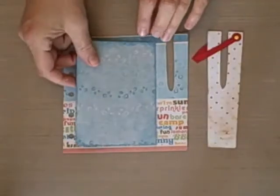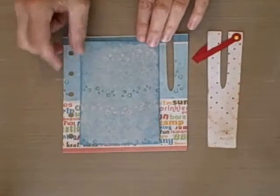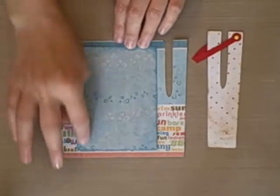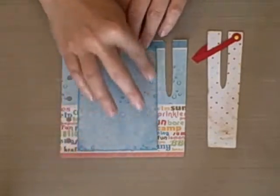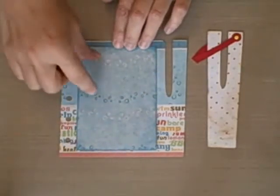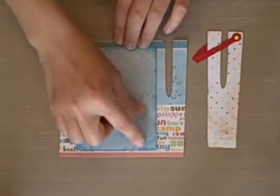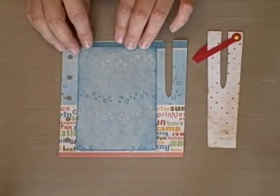What we're going to do is glue this piece down first into the middle. Once you have that glued down, you can add your photo. You can add a full-size photo to fit here, or if you wanted you could do four smaller photos, or even two longer ones — anything will work.